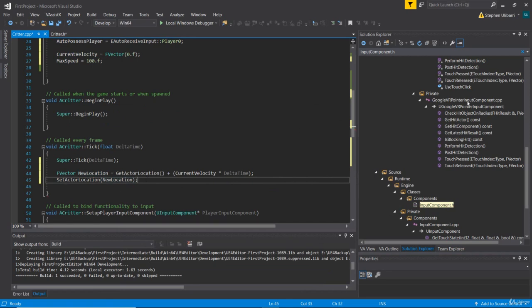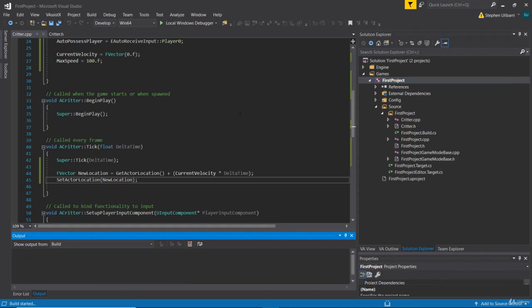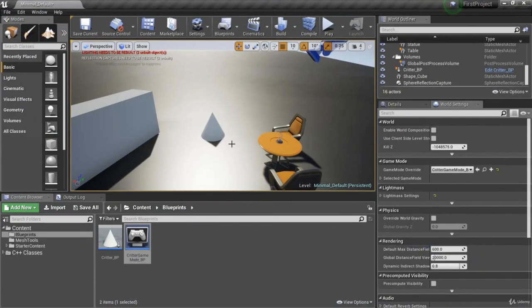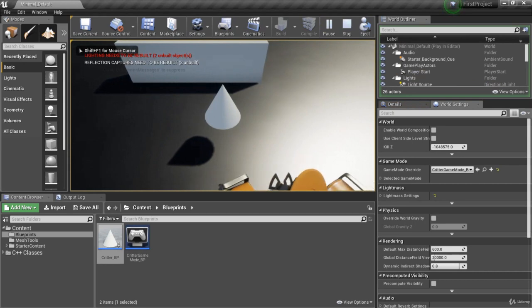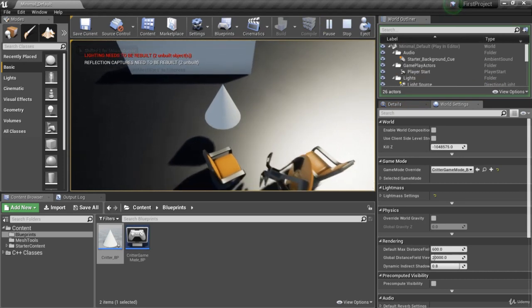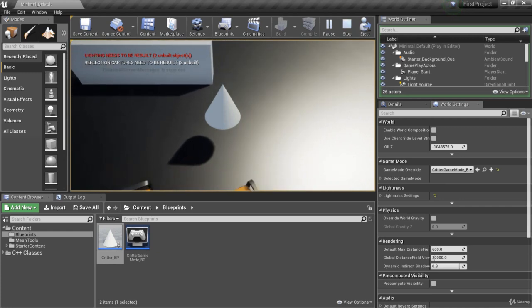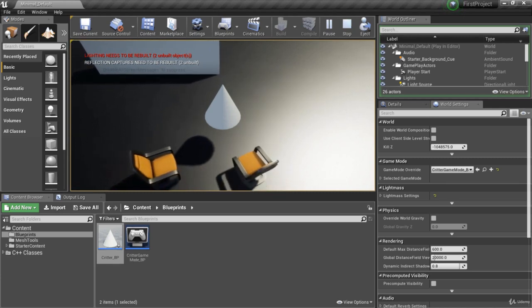And that should do it. So let's go ahead and come back up and we'll build this, give it a second to compile, and then we'll go back into Unreal Engine. Okay, compilation is done. We'll go back into the engine and hit play. And when I hit play, don't forget to click into the viewport, and you can hit the keys and you'll see that they have the effect of moving the pawn.